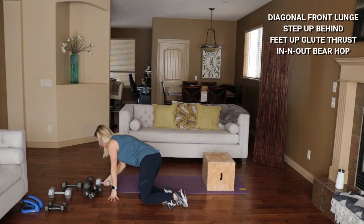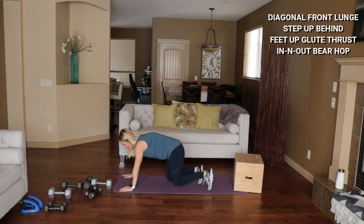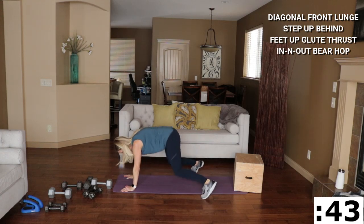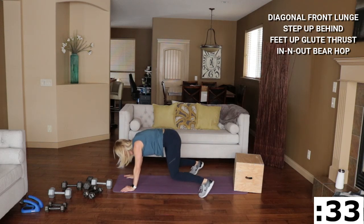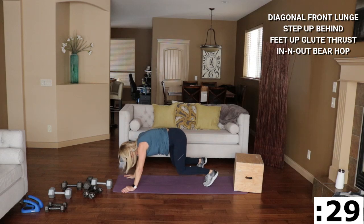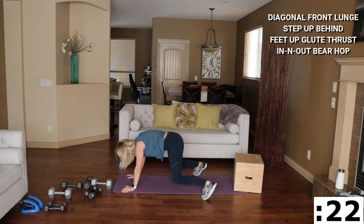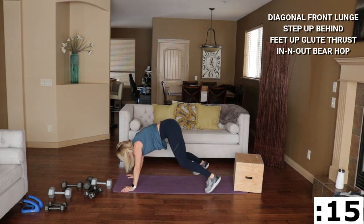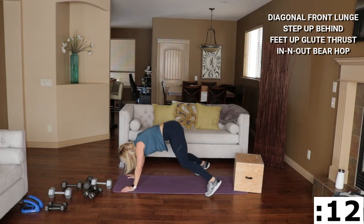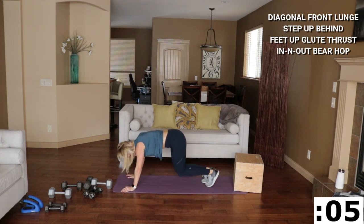Bear hop, so you're down on the ground, bear position, your legs are hopping in and out, kind of like a jack, okay? So hover, now jack them here. This could also be modified with a tap, just like this, just stay in hover. Yeah, baby. Feeling it. A lot of calves here too, hey?